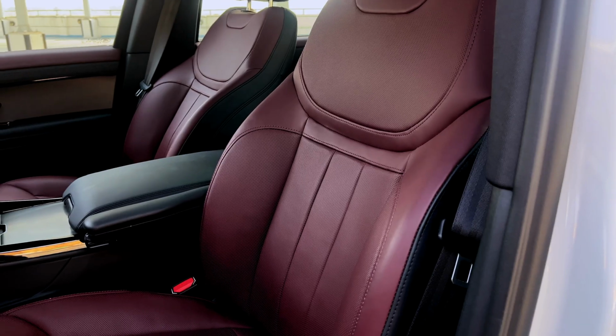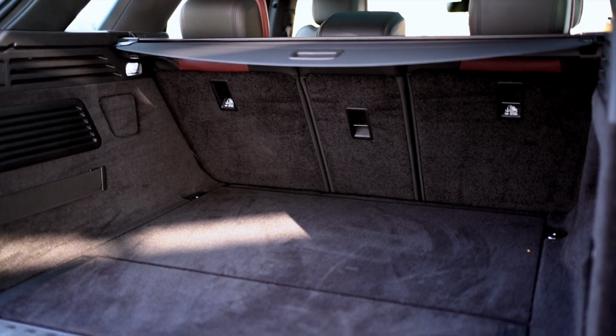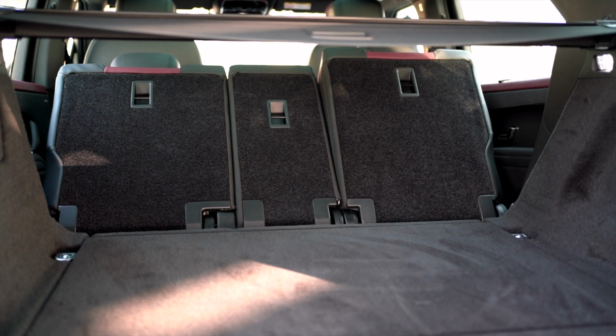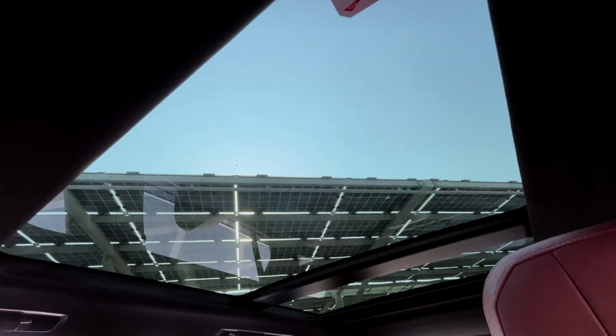And when it comes to the back seats, there isn't much to talk about them, apart from that they are pretty comfortable and have more than decent space. Plus, they can be electronically controlled from the tailgate to free up more space for luggage. And finally, you get a panoramic sunroof that is functional to keep the children in the back entertained.